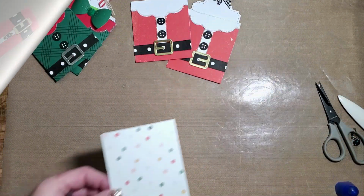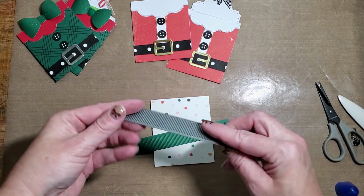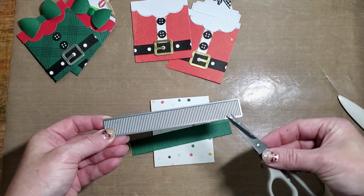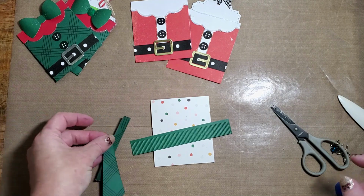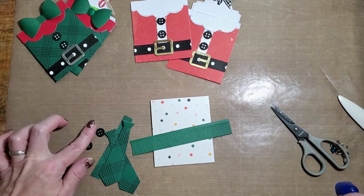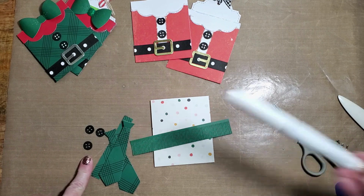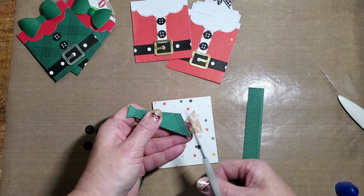Our last gift card pocket is the snowman. So I've created this fringe for his scarf using our fringe border thin cut that was sold last spring. If you don't own this die, you could use scissors to cut the fringe. I've also cut a 1/2 inch strip and 2 of the ties from some cedar and pine paper. I also have 3 black buttons that once again I've added a little bit of shimmer using our black shimmer brush. We're going to start by making the scarf using the fringe and the 2 ties.